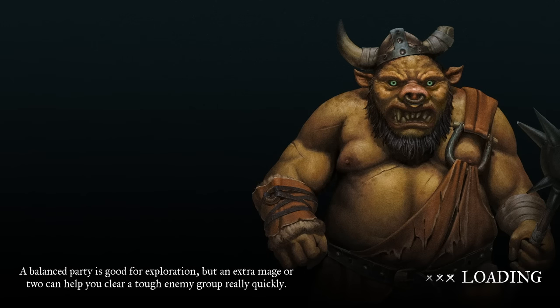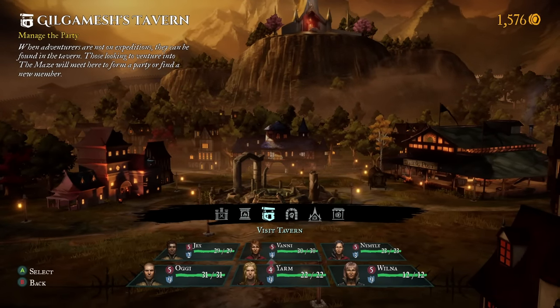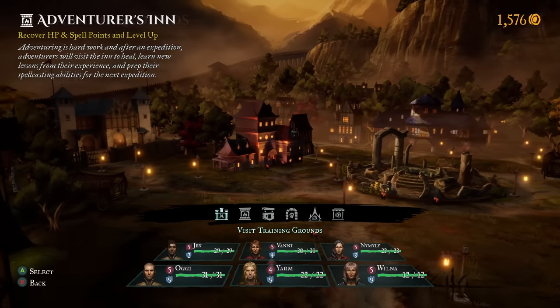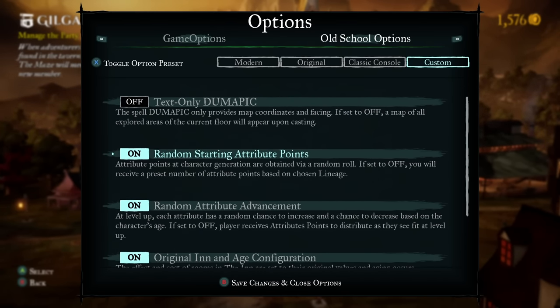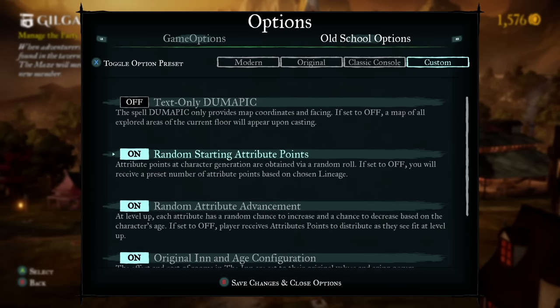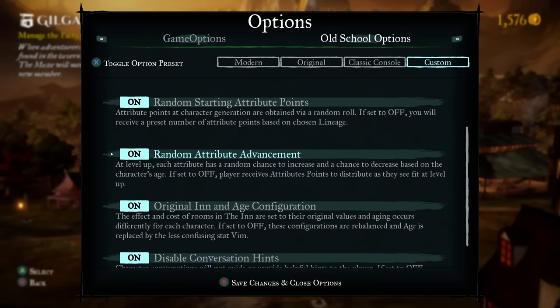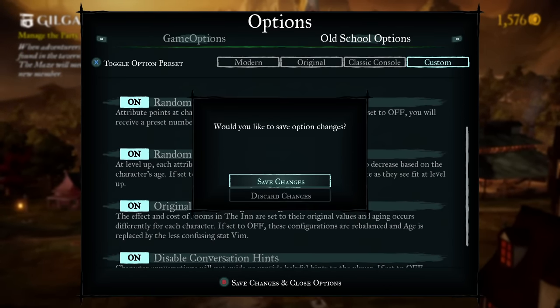So as I have it set up, I'm using the original game's leveling up and character creation mechanics. But you can change that in the options, in the old school options here. So in the original game, you got random starting attribute points and random attribute advancement. In the sort of updated version here, you can turn these off and you'll get a set amount of stat points, I think 10 or 12 or something like that, to make a character with. And then you'll get stat points that you can use to level up your stats every time you level up, rather than it being random. So it's an interesting option for folks to try out.